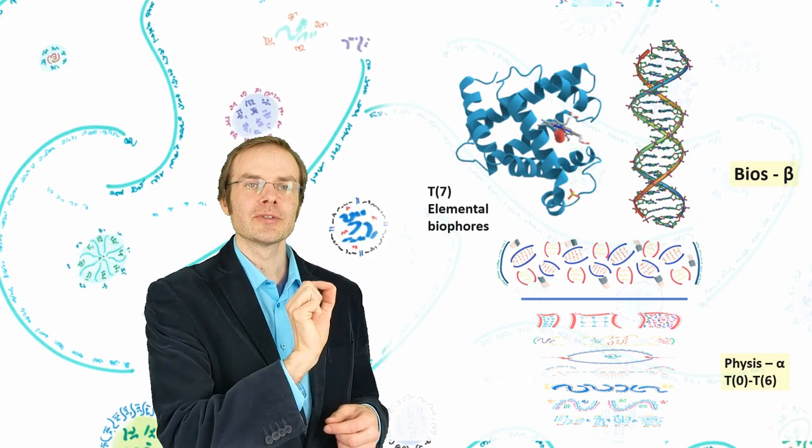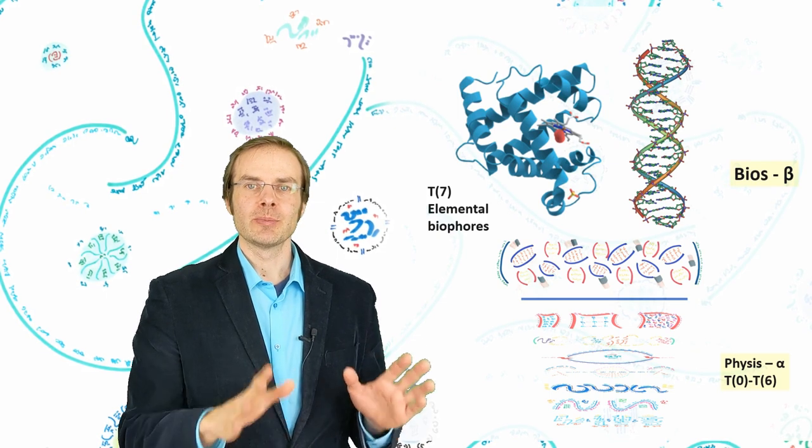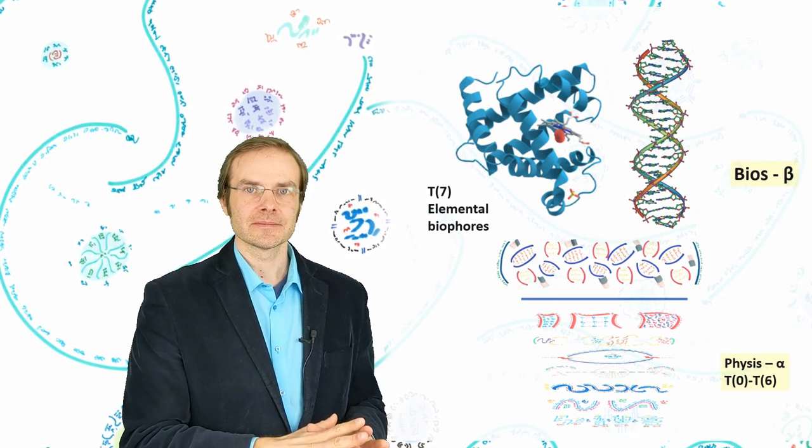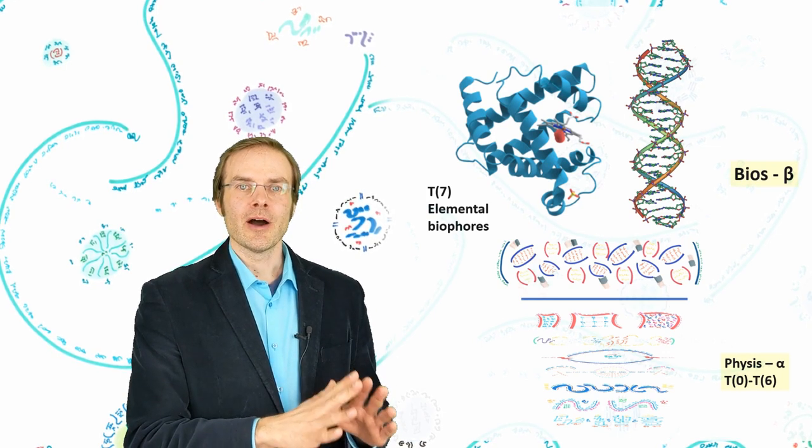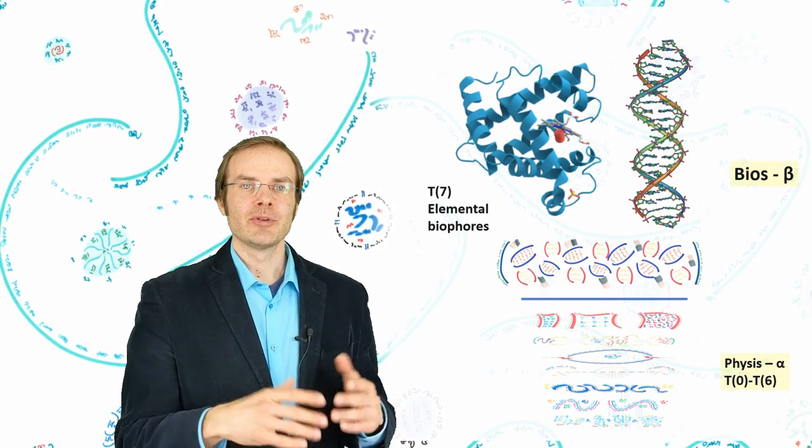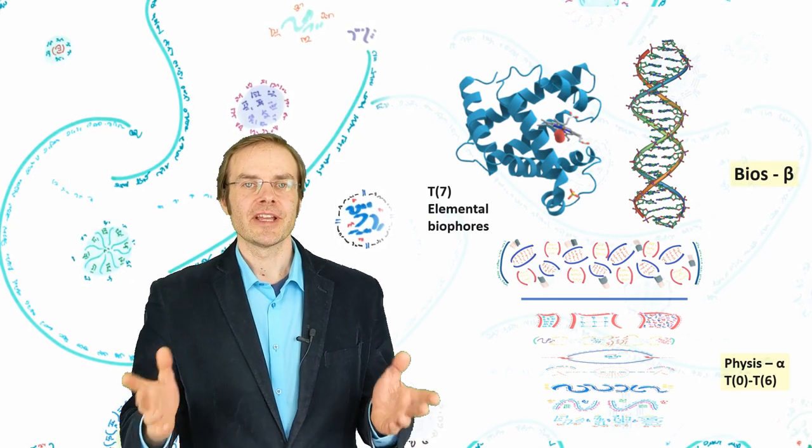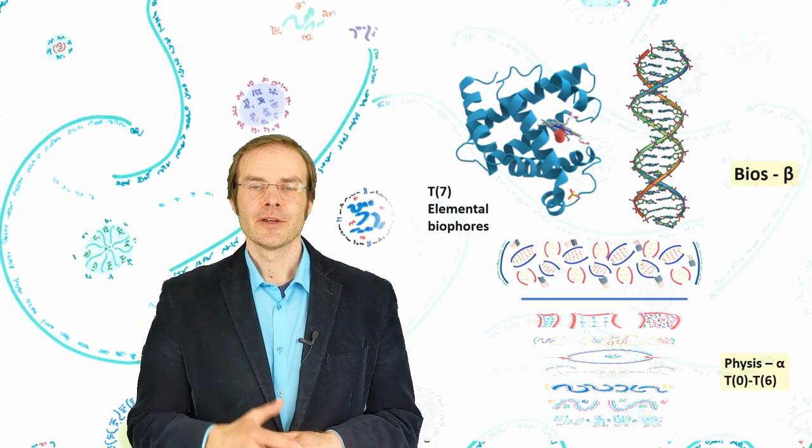And that's a true totality 7, nothing to do with the pseudo totality 7 in which we put all the anthropogenic artifacts. So we enter now a new realm of our description of the world and that's the realm of life or bios. And Heim abbreviated that as beta. He liked to abbreviate things with Greek letters.